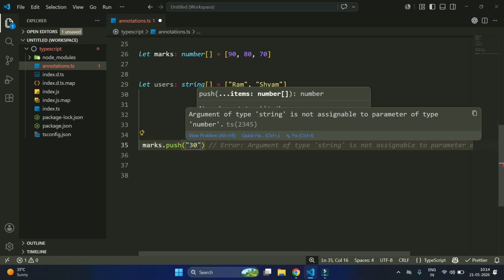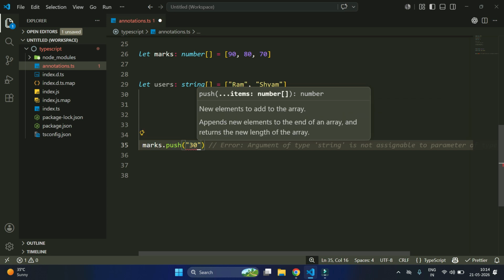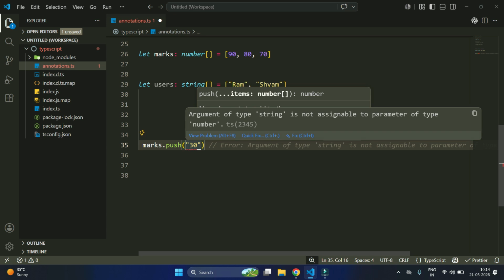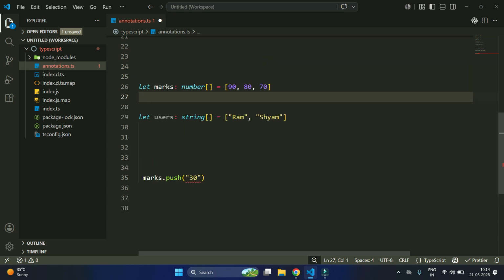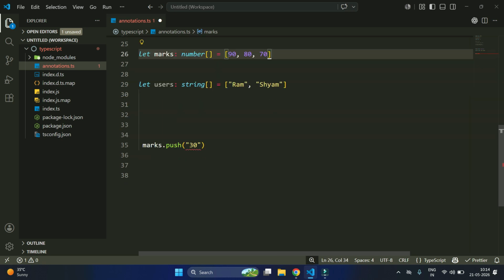Marks has a data type that only accepts numbers, not strings. It prevents mixing wrong data types also. You have defined explicitly that the data type is number, so you have to put only number values inside this array, not strings.